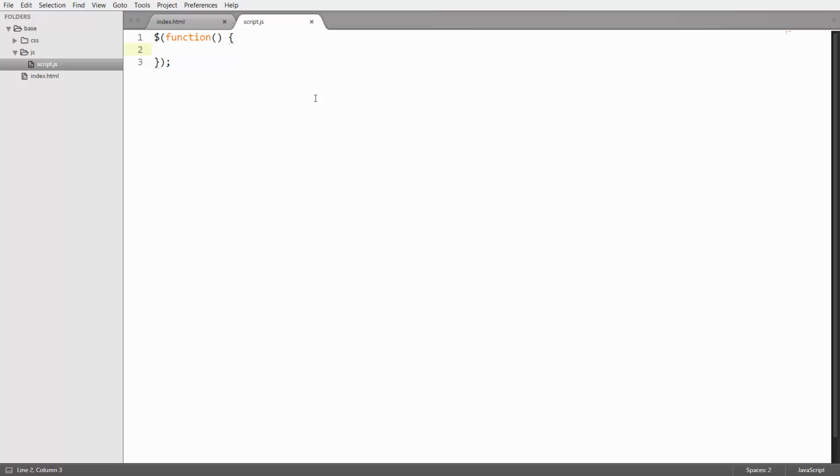Alright, so this is just a quick follow-up lecture on the previous one where we talked about fading animations, because there's a little pitfall or difference in behavior to be aware of when using fadeIn and fadeOut versus the fadeTo function. Now you've already seen that when you use, let's say for the green box, fadeOut, and I'm going to use 1 second just to make it a bit easier to see.